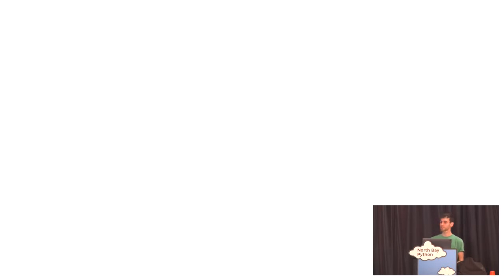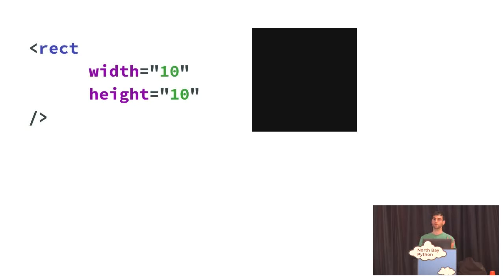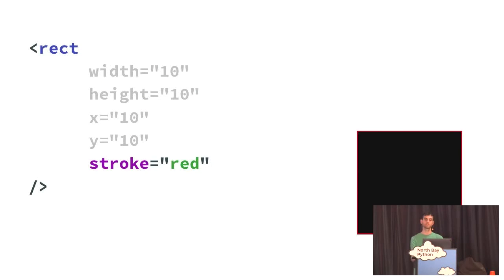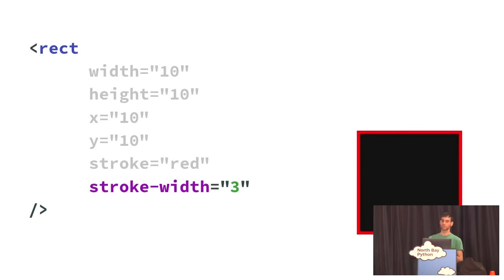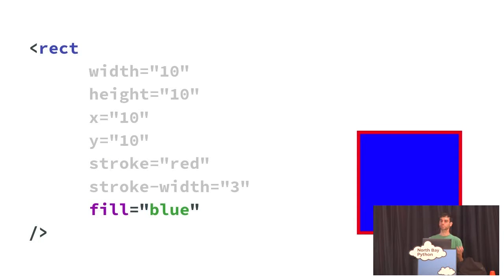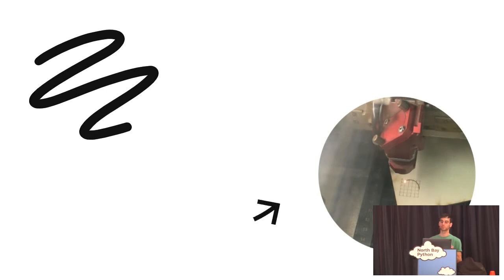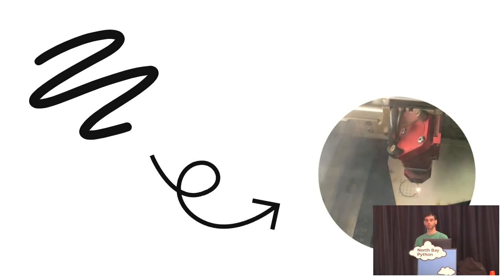For example, SVGs are made up of some basic elements, like a rect, which lets you define the width and the height, along with its top and left position, as well as the color of the stroke width and the shape fill. And now, while shapes and all the properties that can be set are great, the real fun starts with path elements, which let me define a custom path that the laser cutter can follow.